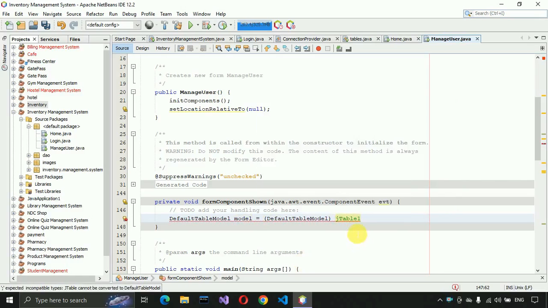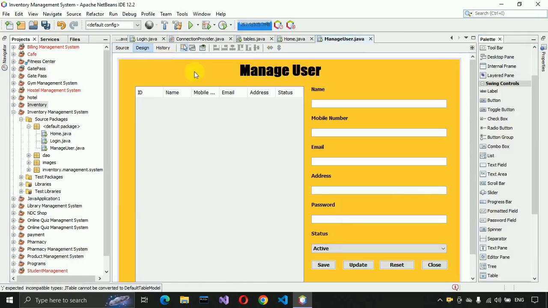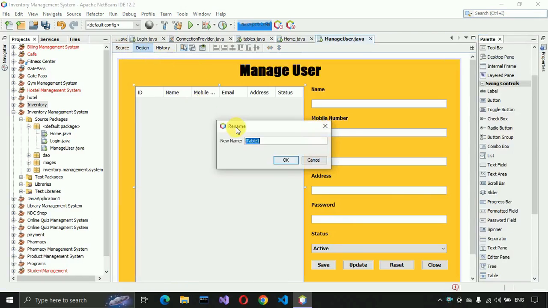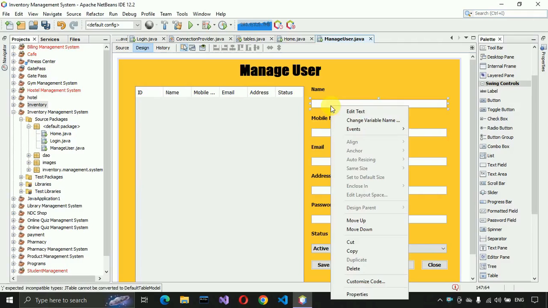So the table name is jTable, so we can also change the name, so change variable name here, just write table user, click on OK. And the same way we also need to change this one.